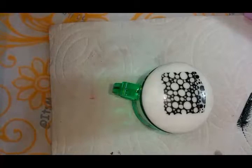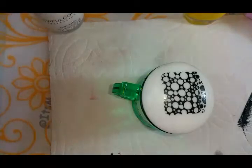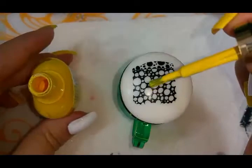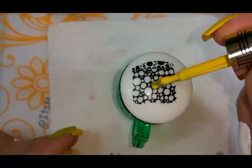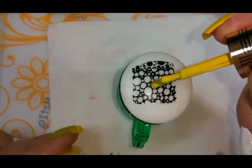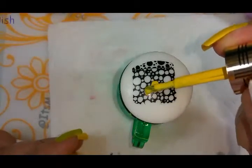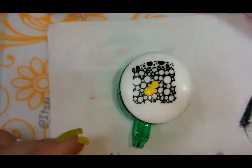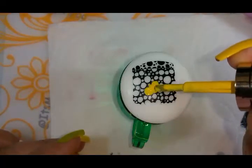Now we're going to fill this in with some of the colors I showed you, just giving this a moment to dry. First I'm going to come in with a little bit of the Milani Yellow Wiz. Take off a bunch of it from your brush — don't have a really soupy brush. Now I have not put down a layer of white, so just be gentle with this. The reason I did not put down a layer of clear on top was because I did not want a whole lot of bulk when making a decal.